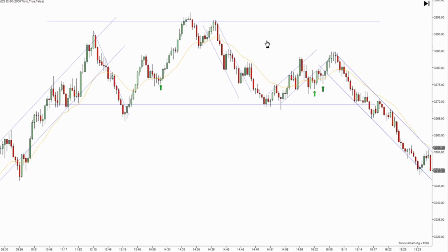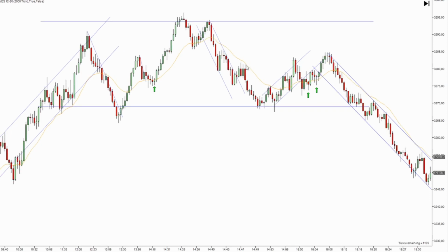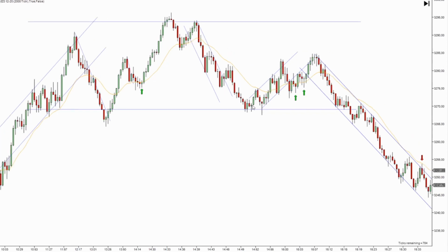We have a break and a new low. This is not a bad setup. If somebody took this, it is a second entry, I wouldn't blame you. Then we made a new low right here. Prices are forming a key support right here. This is a key level that you need to find.